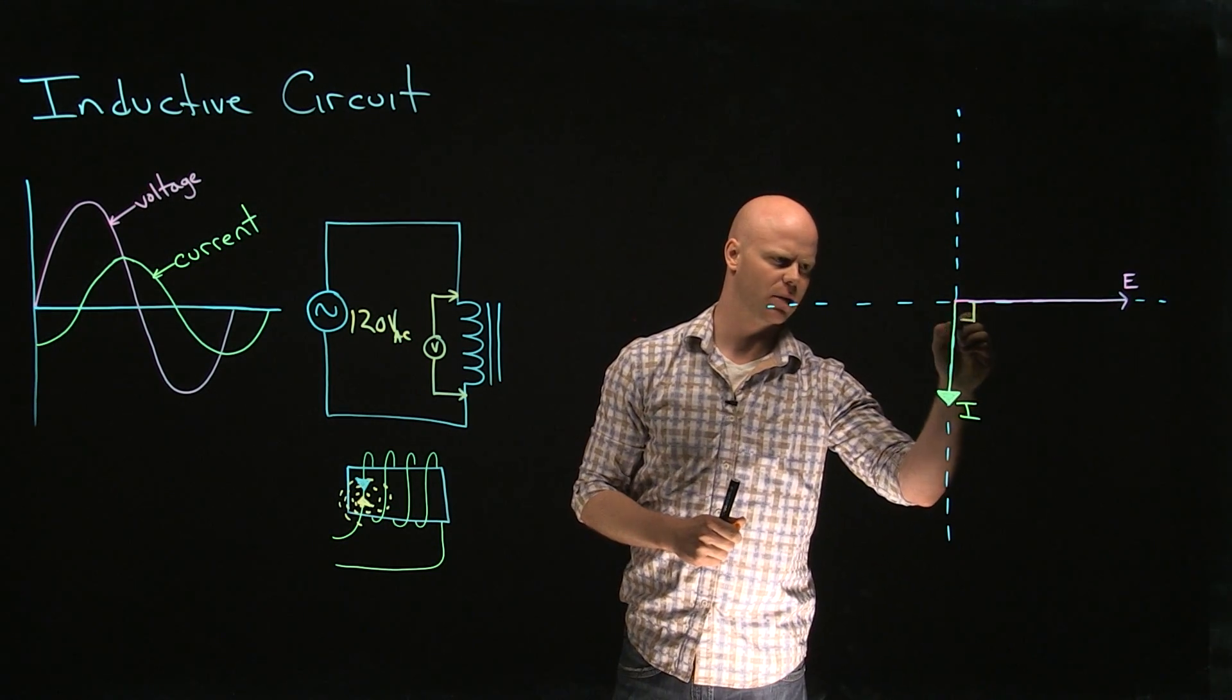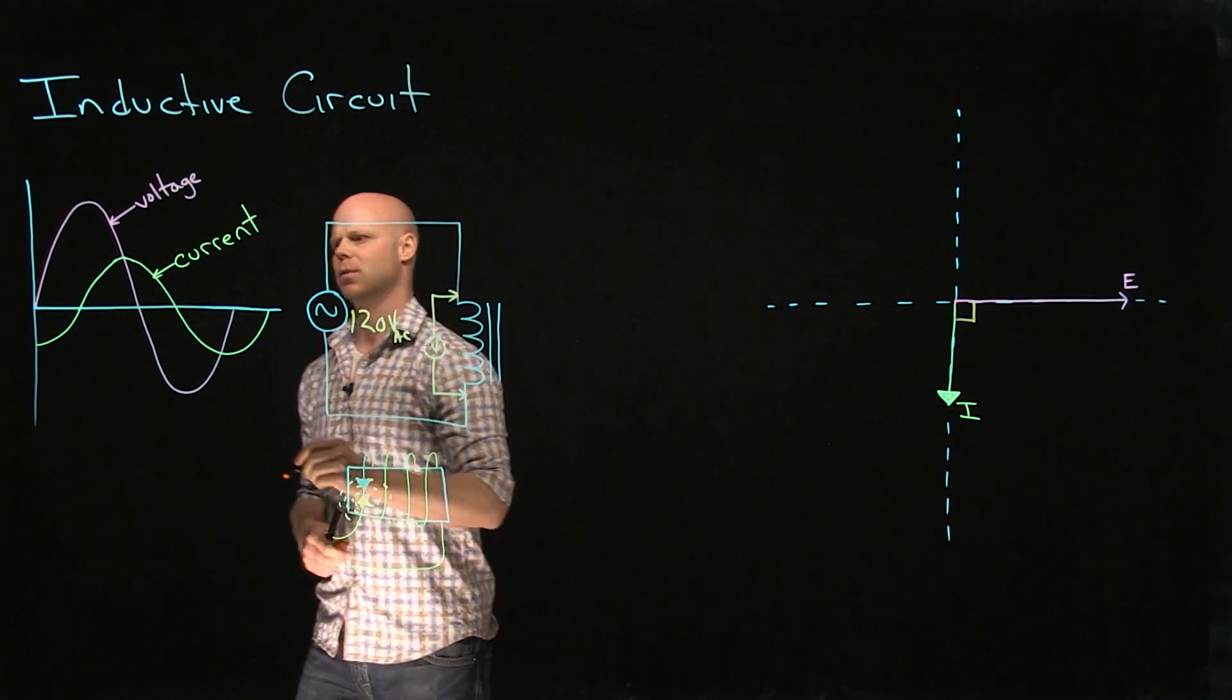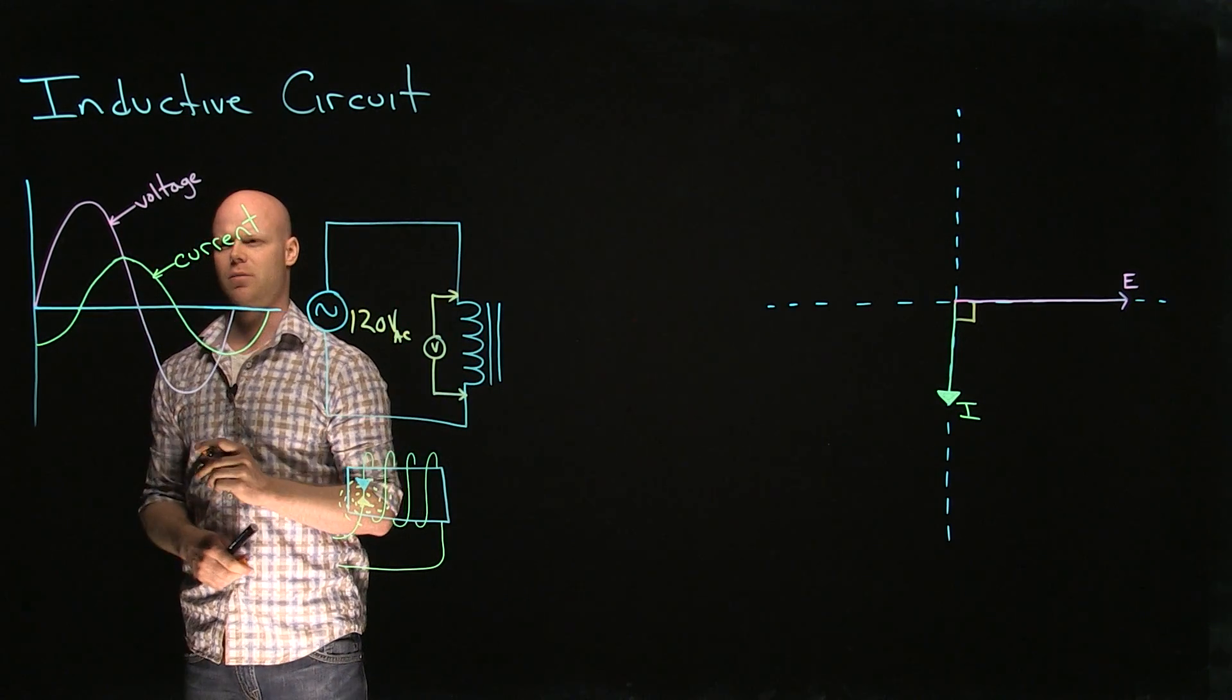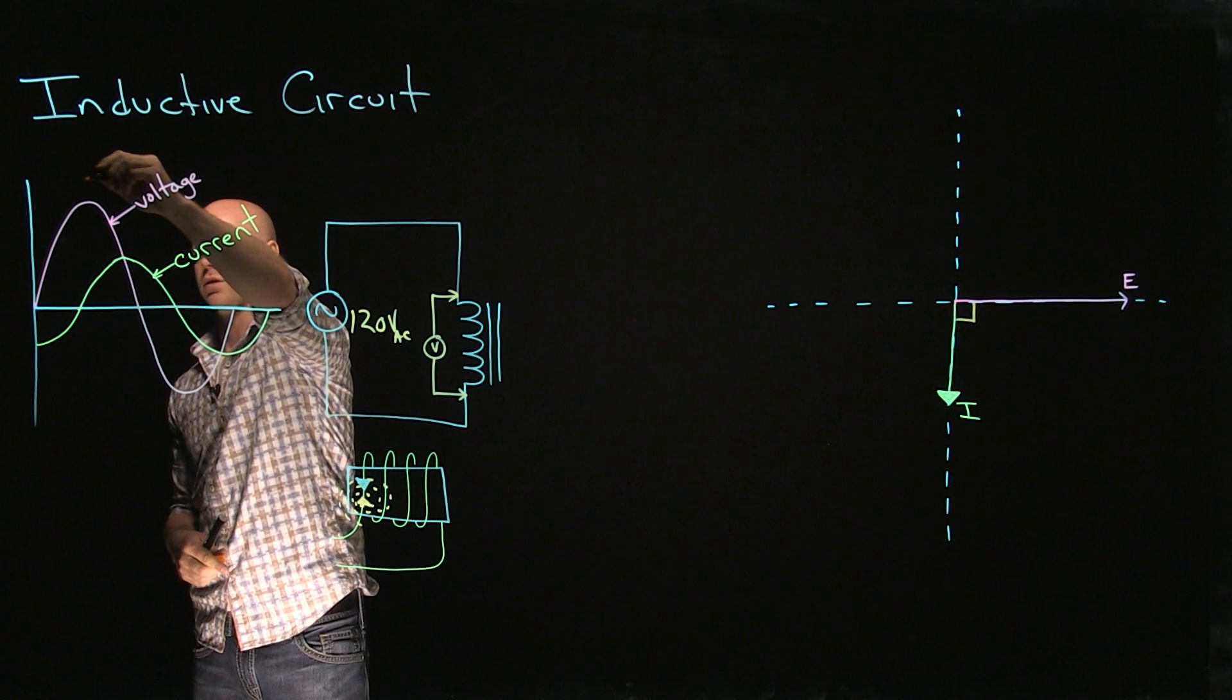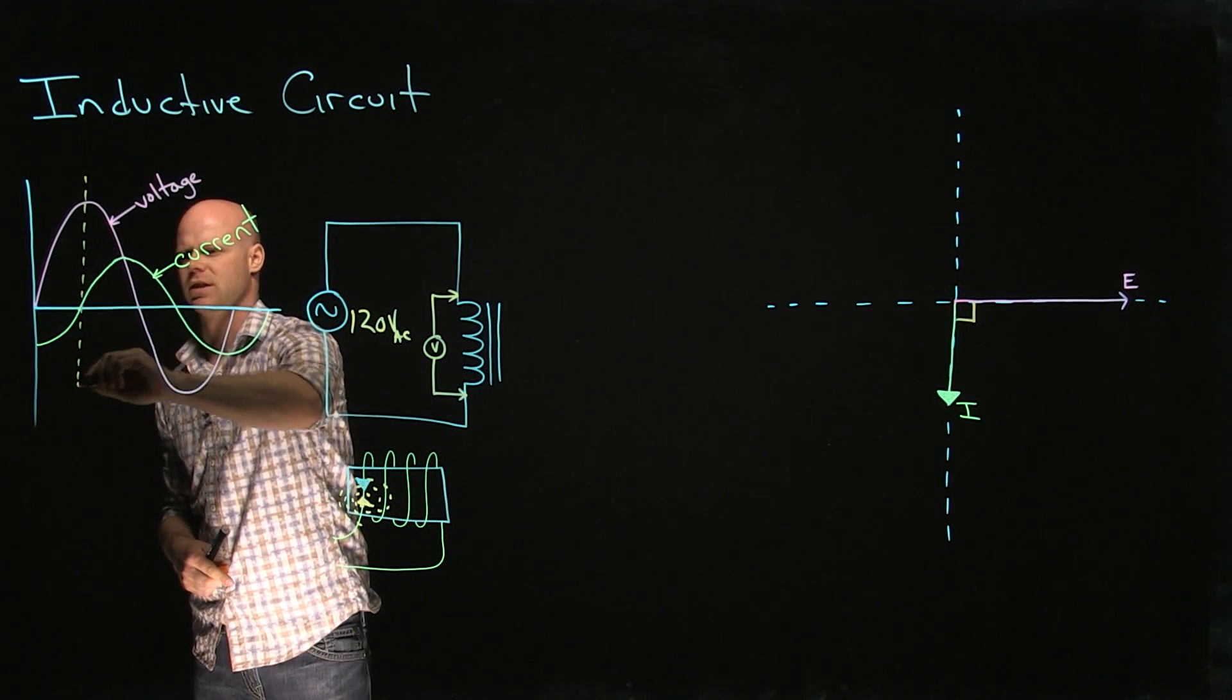And we see the phase displacement. We see the 90-degree relationship between voltage and current, and we look at our waveform, we see the 90-degree relationship of that current and voltage. When voltage is at a maximum value, current is at a minimum.